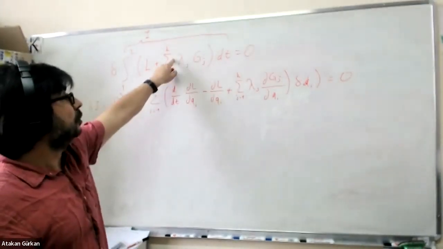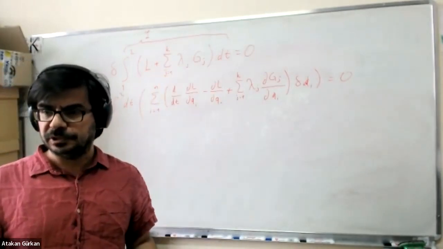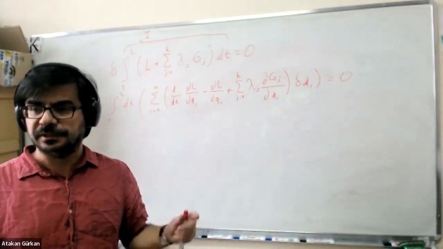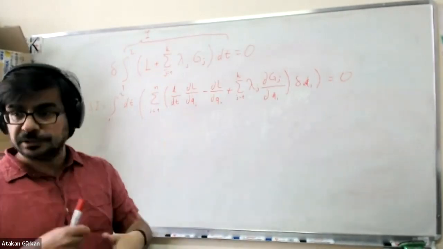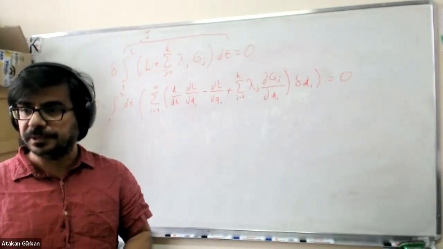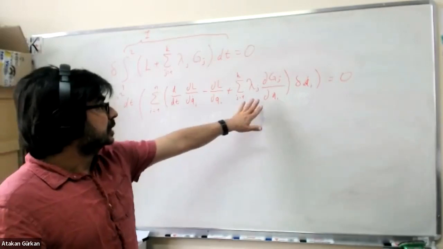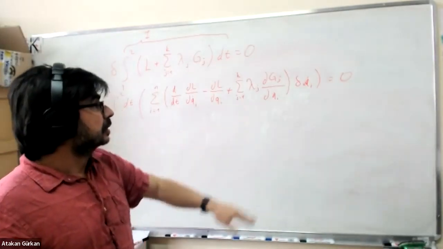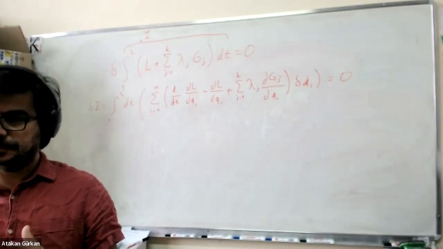And so how do you go from here to here? Well, you go through the steps we did for Hamilton's principle without the constraint. So it's not trivial, but I'm not going to repeat those. There was the chain rule applied again and again. But there's nothing complicated here. This is just a variation. So does that make sense?